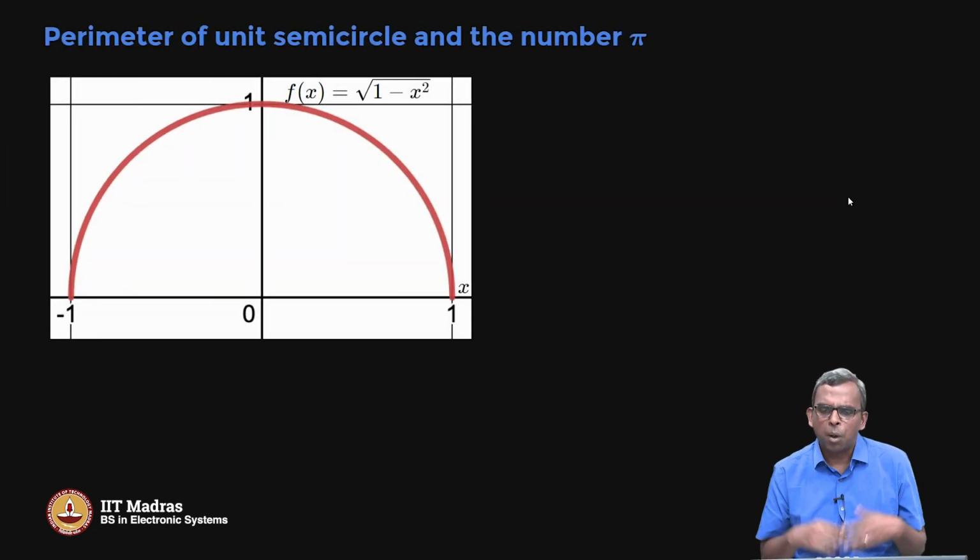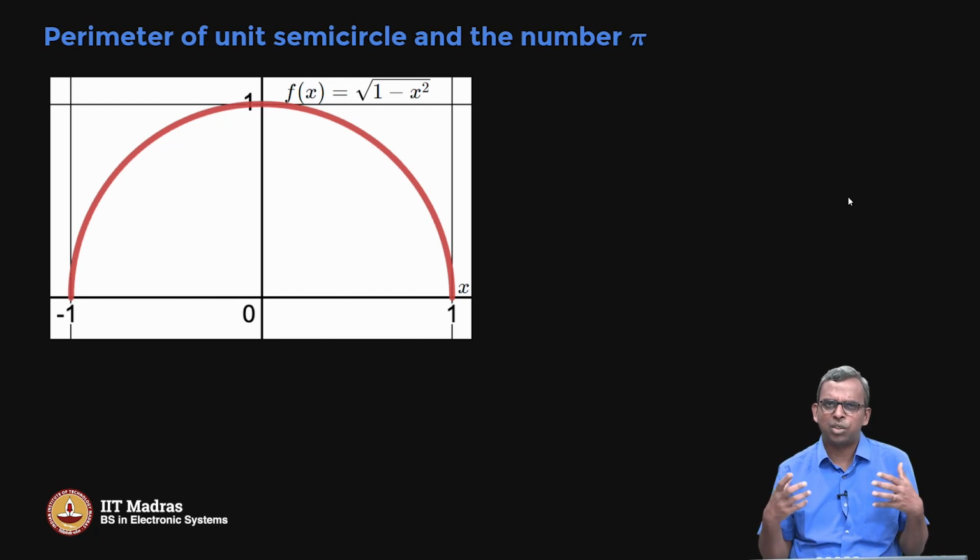So this problem of a circle, like I said, has fascinated people for centuries, and from a very long time ago, this pi has fascinated people, right? It's known that whatever the circle's radius may be, however big the circle may be, the ratio of the perimeter to the diameter is always a constant pi.